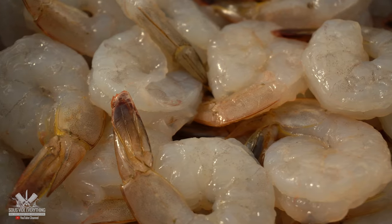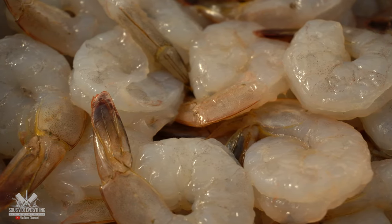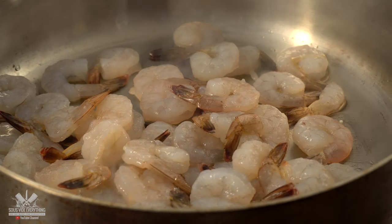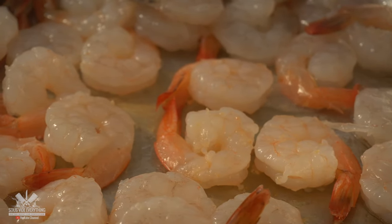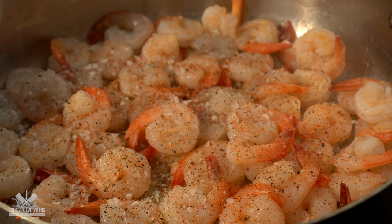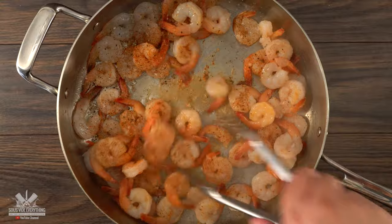To complement this even more, I'm doing a surf and turf and I'm using these beautiful shrimps. I threw in a little bit of avocado oil, threw in my shrimp and cooked them on high heat. When cooking shrimp, stir them around until you get a nice color. Then I season them with salt, freshly ground black pepper, and some smoked paprika.